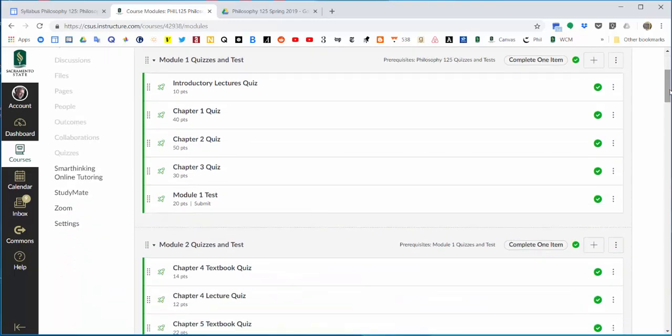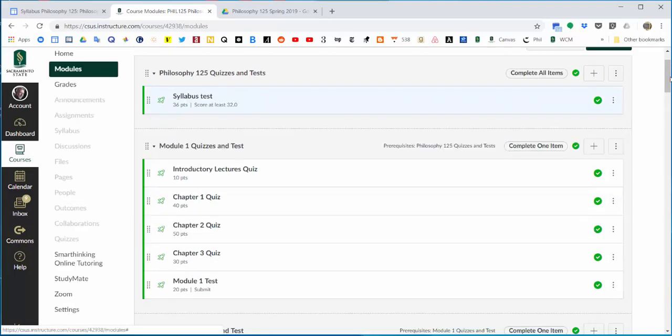And until you take the Module 1 test, which you may only take one time, all module tests, except for an optional retake at the end of the semester, can only be taken once. Until you take the Module 1 test, the Module 2 material will not be available to you. So if you just look at Module 1, though, you'll see that there are 1, 2, 3, 4 quizzes and then a test.